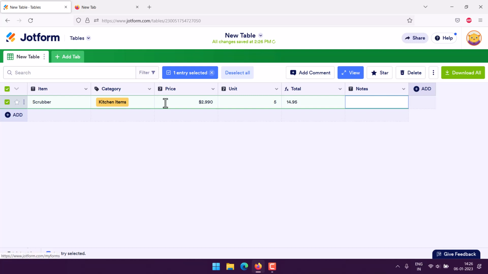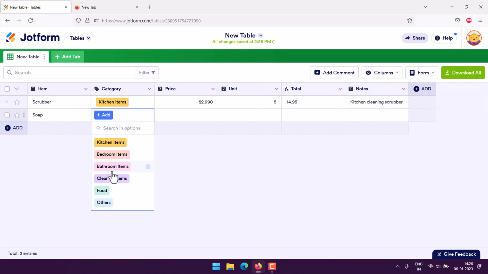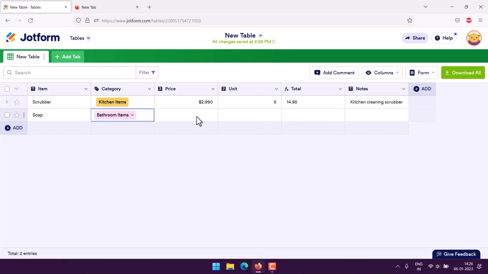Then automatically total will be done and notes will be added, right? So like this I can keep on adding. See here, I choose soap, then add its price, and the total will be automatically done, and then we have notes.